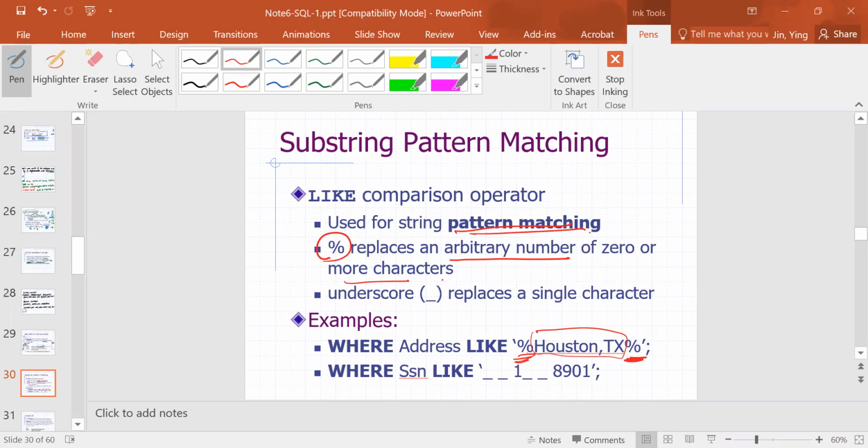Another one is if we know exactly the position. Say, for example, for a social security number, I know the last four digits, and I also know the third digit is 1, then I'll be able to do this. It gives you exactly the space that is empty, meaning it can be anything. This position must be 1, this position must be like that.